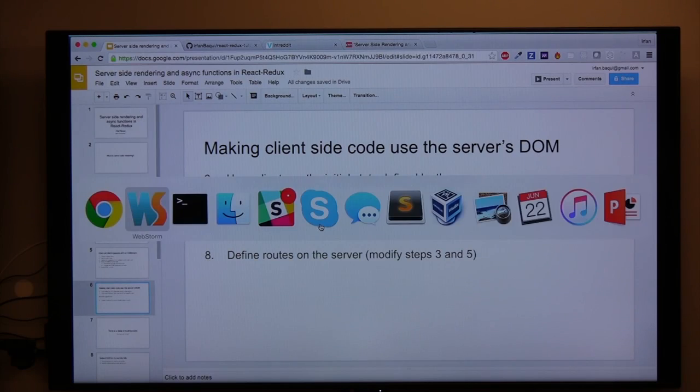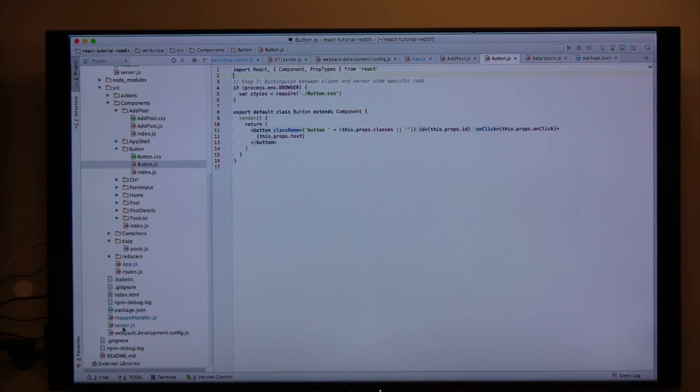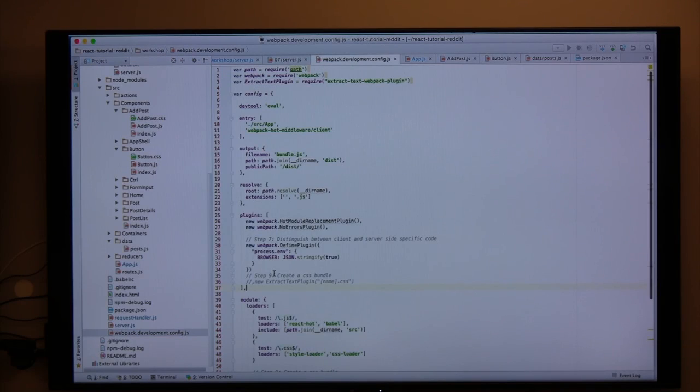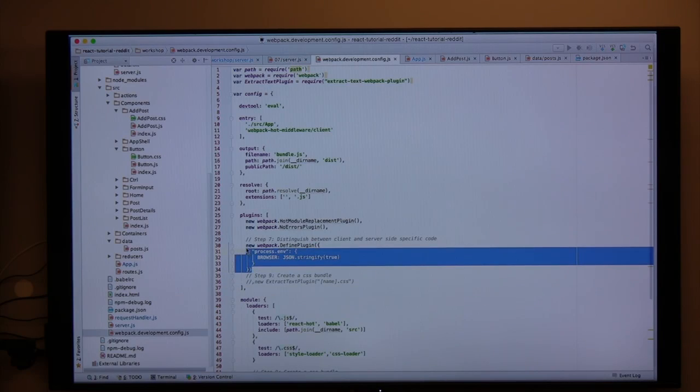So, okay, one last thing. In your Webpack config, you define a new plugin. Everyone familiar with Webpack? Who's not familiar with Webpack? So Webpack is nothing fancy but a module bundler. You give it an entry point where to start parsing your code, and you give it an exit point where to output that code, right?